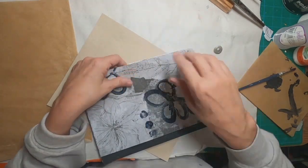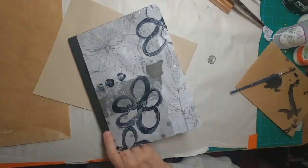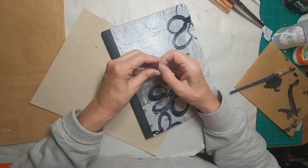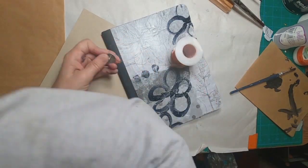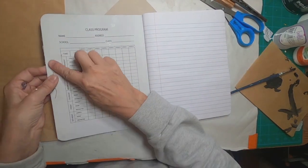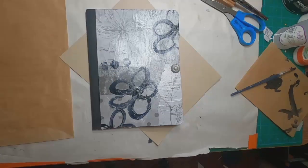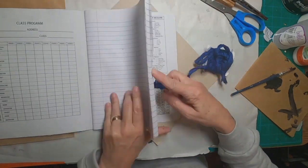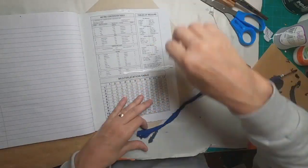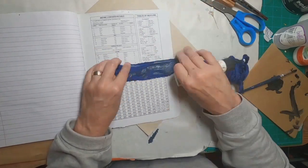I've measured my hole — I wanted a hole right in the center because I need to add a closure to this book to keep it closed, and I'm going to use a button. This button has a little shank on it, so I'm making my hole to be able to put my shank through. I am tying that off with a very thin 24-gauge piece of copper. You could use embroidery floss or wax thread, but I happen to have a ton of 24-gauge copper in my studio, so I'm utilizing that.